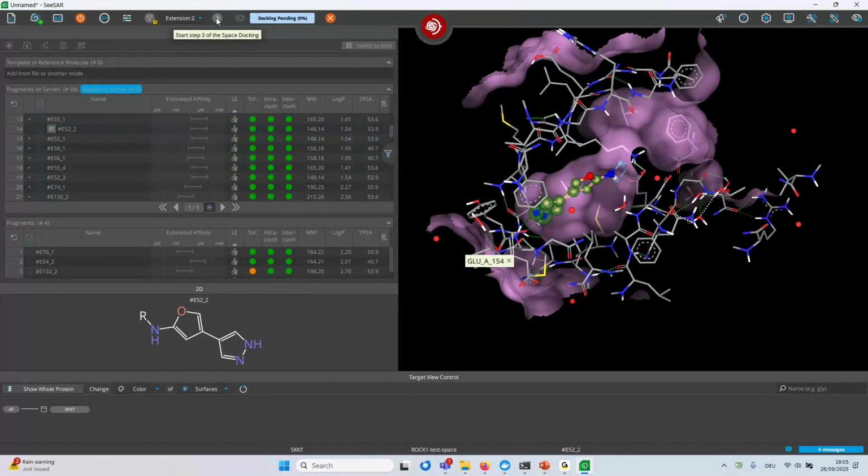Now you will see, as I said before, we ranked compounds according to ligand efficiency until now. Once the molecules are somewhat complete after extension number 2, they're going to be ranked according to estimated affinity. Our estimated affinity is based on the HYDE scoring that I mentioned before. So our scoring algorithm takes care of two main parameters, namely the hydrogen bond network and the desolvation that you unavoidably pay once you remove water from the binding site to place a ligand. So both the protein and the ligand would, let's say, pay a penalty for the desolvation or make up for it with new interactions.